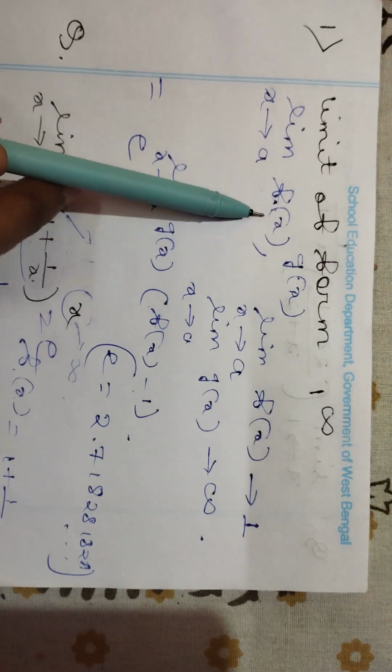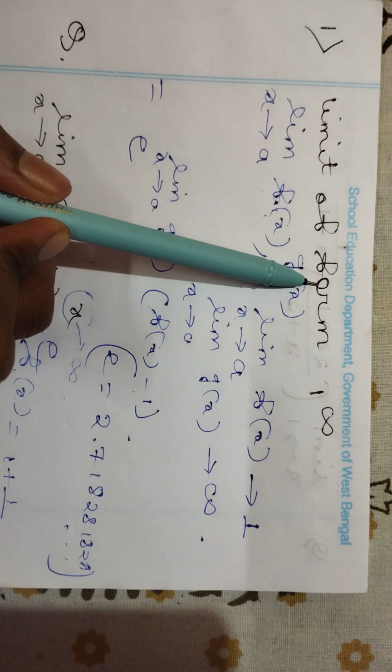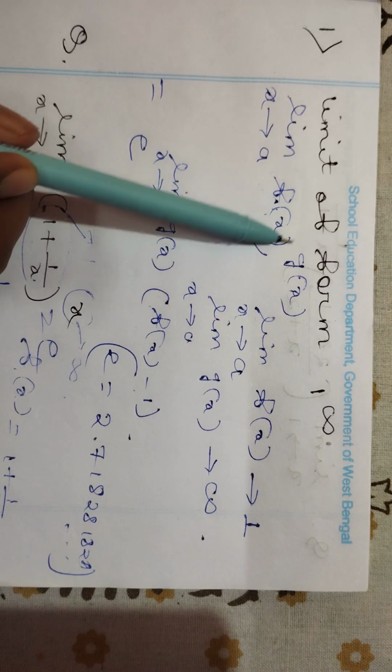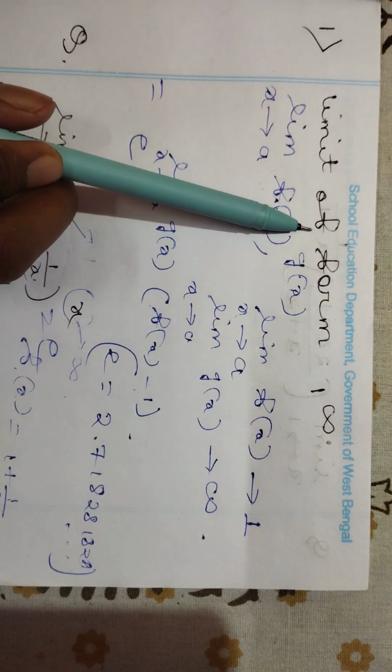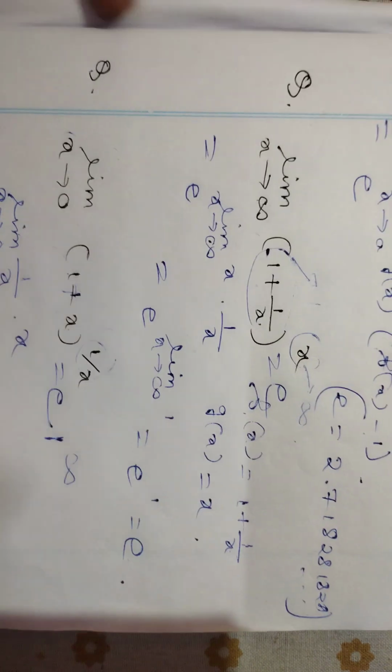This is for when a function is raised to the power of another function, and the base function is tending to 1 and the upper function is tending to infinity. Then you should follow this particular trick. I have one more example. So in this one, limit x tending to 1, this is f of x and this is g of x.